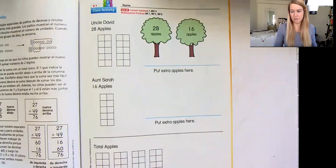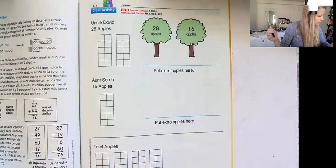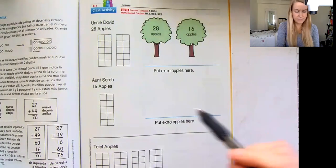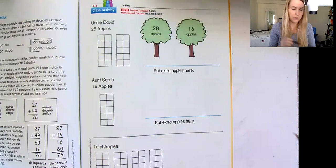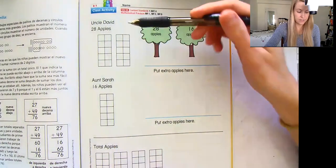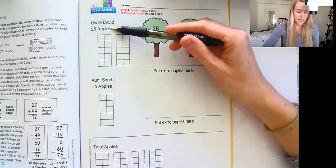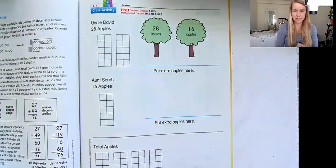We're actually going to play around with this problem before we even go into anything. So here is the scene. We have Uncle David and Aunt Sarah. They have an apple orchard, and they go apple picking. And we're going to use circle drawings to show how many apples Uncle David has picked, 28, and how many apples Aunt Sarah has picked. And then we're going to determine the total.